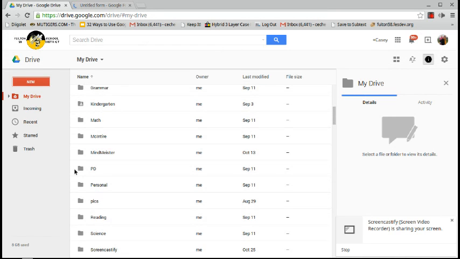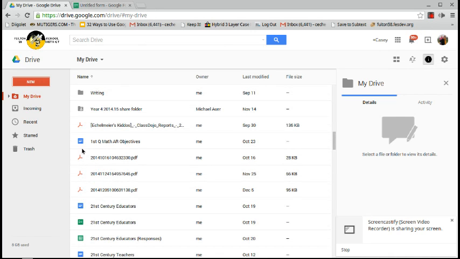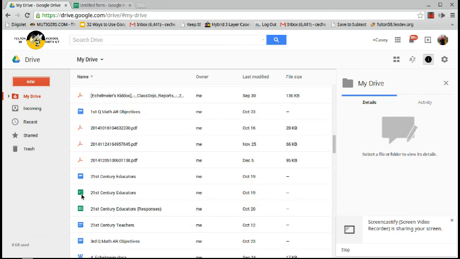Let me show you. This is a folder in your Google Drive. This is a Word document. This is a PDF that I've downloaded from the internet. This right here would be a Google Form. You can kind of see it almost looks like bullets right there. This is a Google Sheet, which I really like with Google Forms because whenever you create a Google Form, Google Drive will automatically create a Google spreadsheet that stores the results and the information and the answers that you compile from your Google Form. So you don't have to do that. Google does that for you.